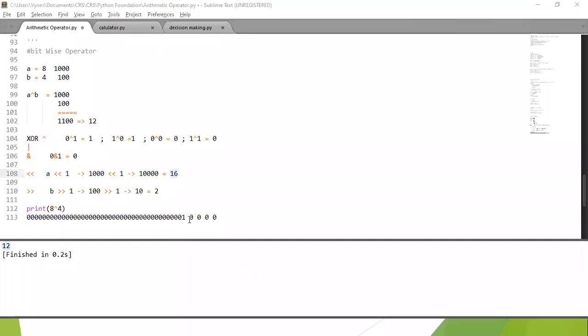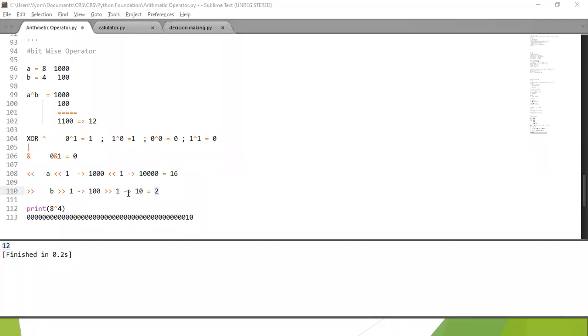Yes, good. Similarly, you had 4. This is how 4 looks. Now you want to do a right shift by one value. So when you do a right shift, what will happen? This will become 0 and you'll come here. You shift it right, so this becomes this. This is 2. Thank you. Somebody is saying, sir, great example.